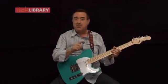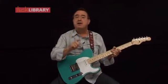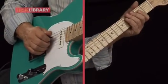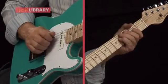Now, let's go back and play section 4 in its entirety at a reduced tempo. 1, 2, 3, 4, 1.